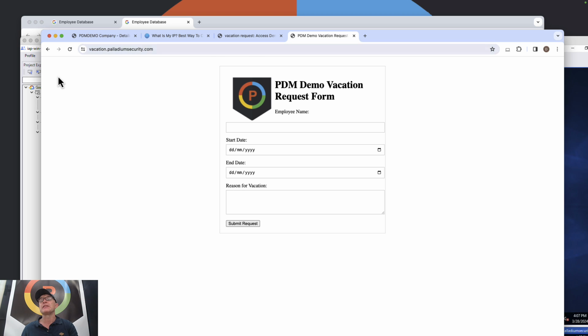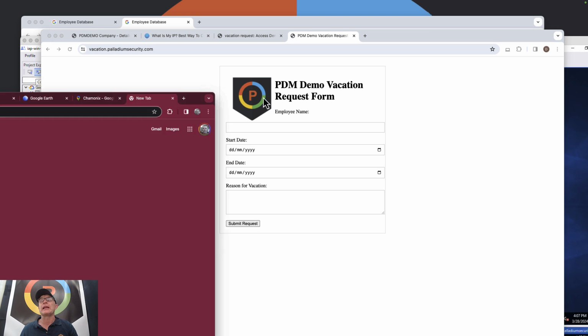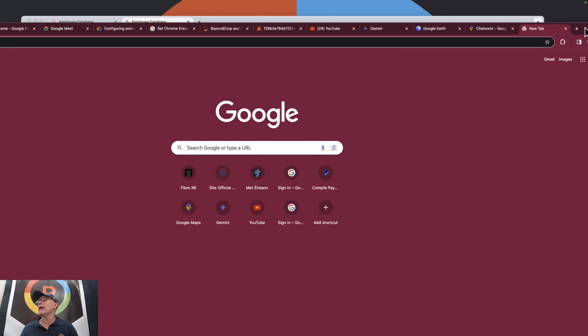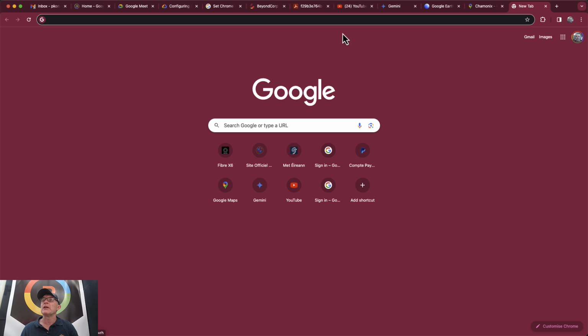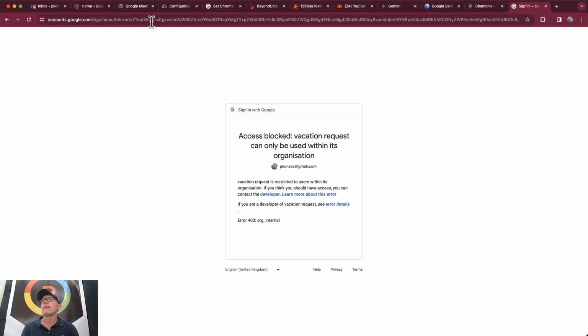Now I'm signed into the browser. If I wasn't signed in, I'd have to sign in. Then I'm going to copy that, and connect to it on a browser that's just my local Google account. I hit go, and you can see I'm blocked because I have to be in the org.